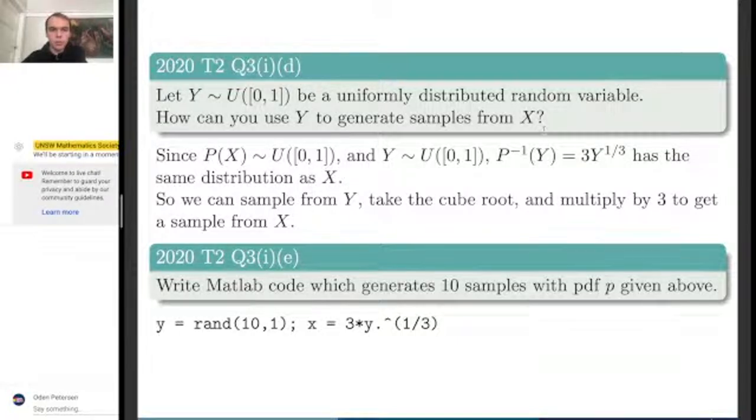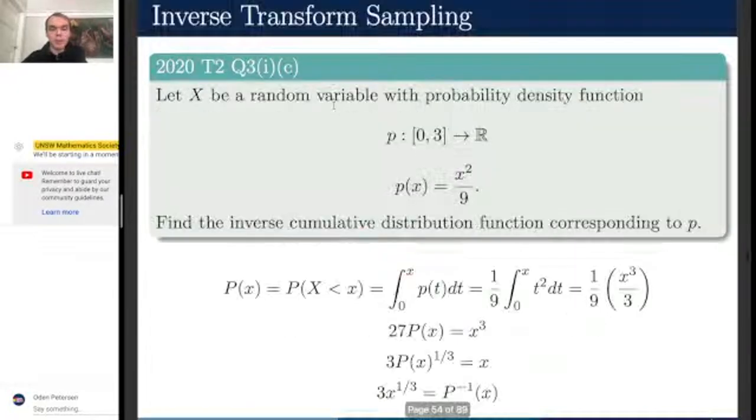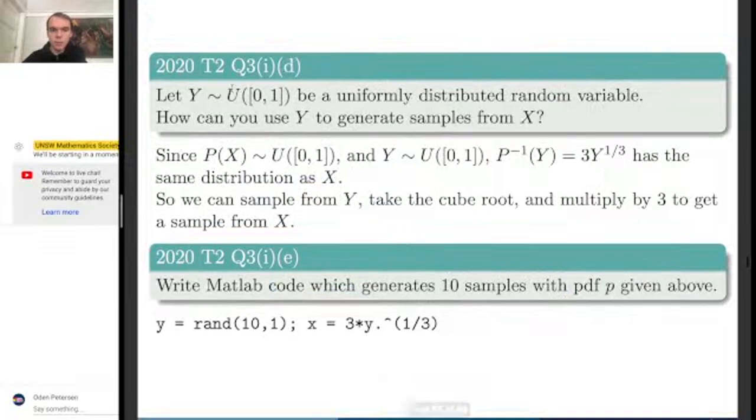So now what this lets us do, now that we have this inverse CDF for this random variable, suppose that we have a uniform random variable. We said before that if we apply the inverse CDF to the uniform random variable, then we can generate samples according to the distribution that the inverse CDF corresponds to. So in that case, that's the random variable that we've set up here.